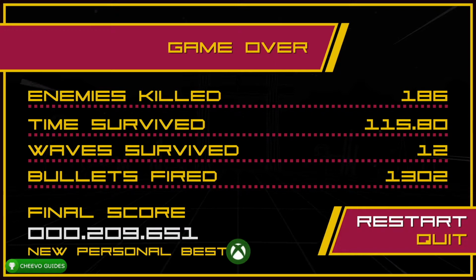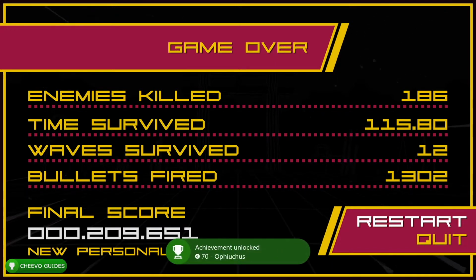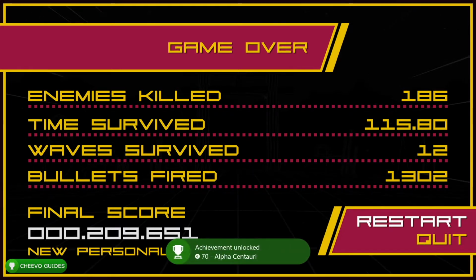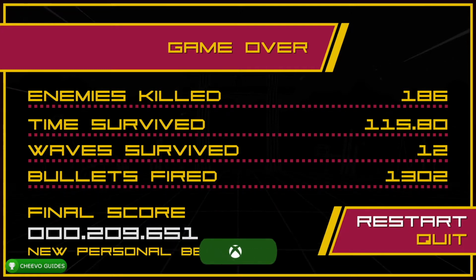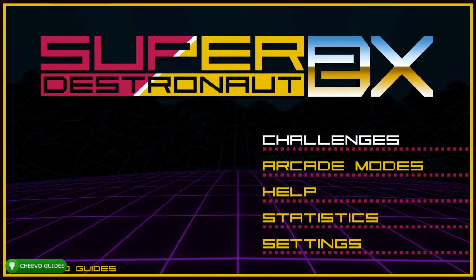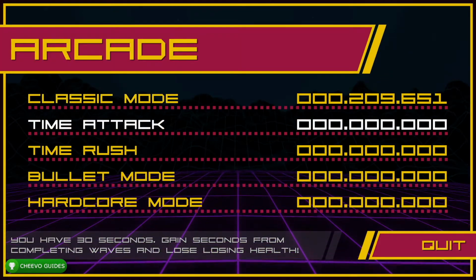As you can see, I ended up unlocking the 3 achievements after completing the level. I just want to point out again that they are delayed pops, so it may take a couple seconds for these to start popping up after you complete the level. But I did get all 3 achievements related to classic mode, one for scoring 30,000 points, 60,000 points, and then finally 120,000 points. So let's go ahead and dive back into arcade mode. This time we're going to work on the achievements related to time attack.